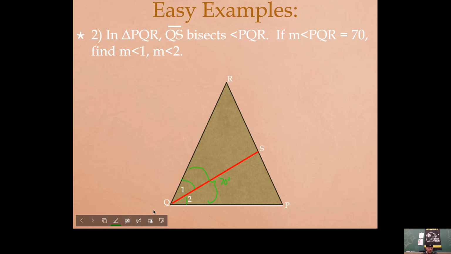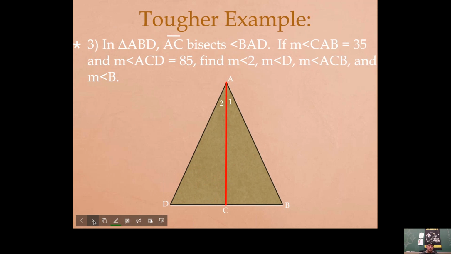So last time, we took a little angle times 2 to get the big one. Now we have the big angle. Let's take that big angle divided by 2 to get your two little angles. So these two little guys are each 35 degrees. So when you see that word bisects in a problem, that means it's going to be really easy to find your answer. You're either going to multiply by 2 to get the big one or divide by 2 to get one of the small ones. We'll look at the tougher example in the next video.